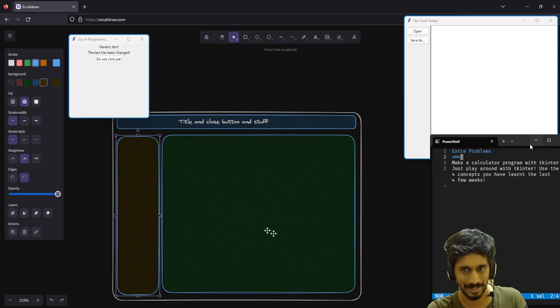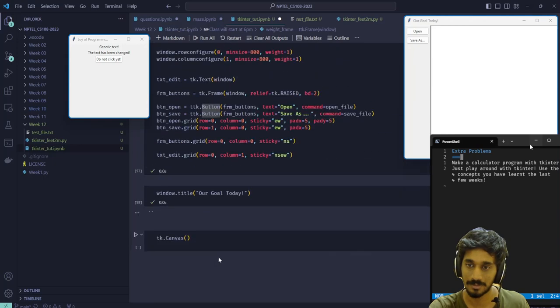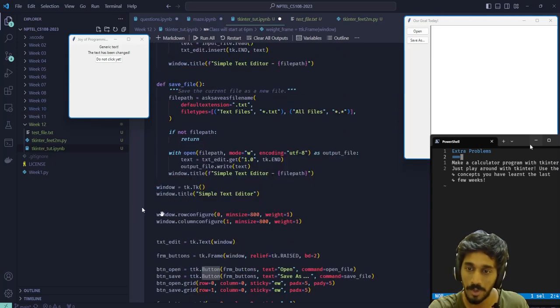How do you make these rectangles? Essentially, what you're doing is you're making a grid. Here, this is going to be a grid with the number of rows 1 and number of columns 2. So if you look at the code, we are going to be specifying this here.